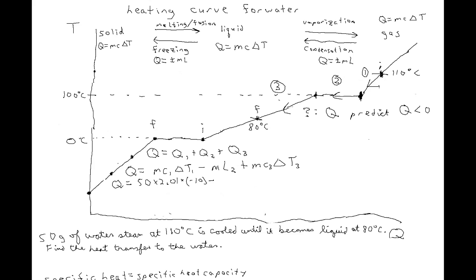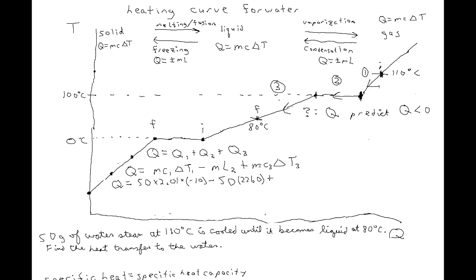What do we plug in for M here? M would be 50 grams. Still. And for L? Since it's going from the gas to a liquid, it's going to be condensing, so it'll be the heat of vaporization of water, which is 2,260. That's right. We need to use the heat of vaporization. It's not vaporizing, but we still use that even when it's condensing. So that's 2260. Good.